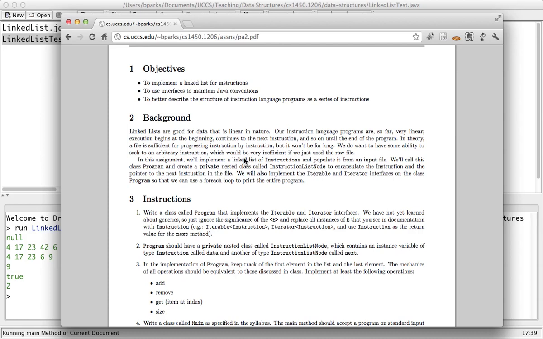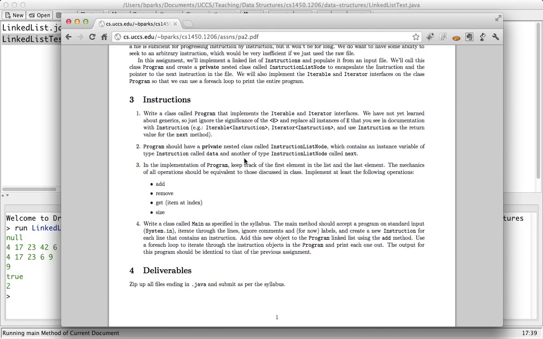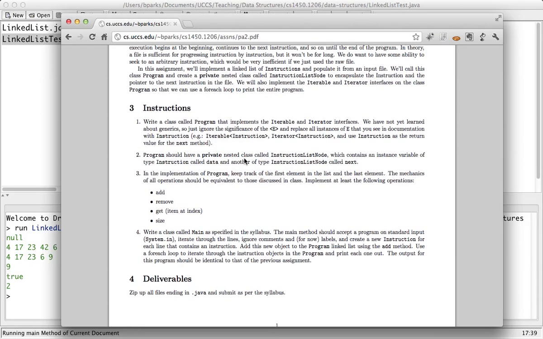What else? Right, we're going to call this linked list Program, because a program is a series of instructions, or the other way around. A series of instructions is a program.